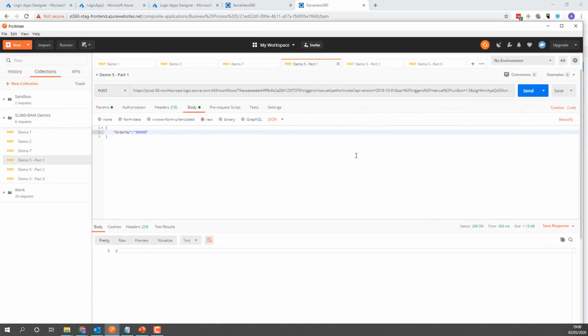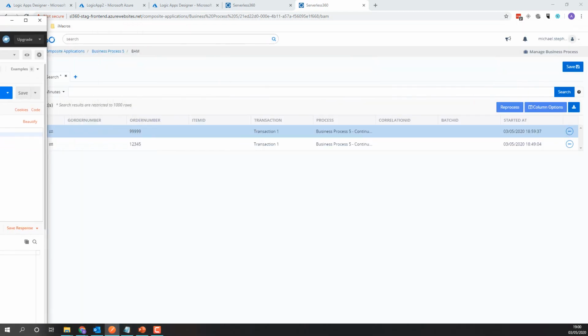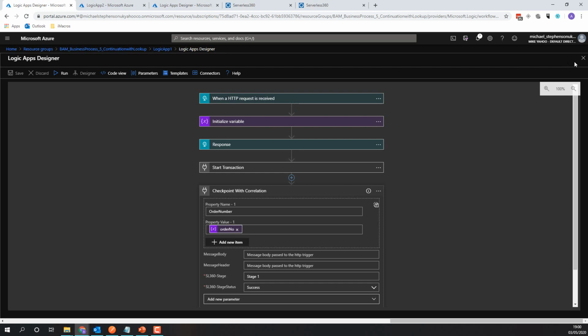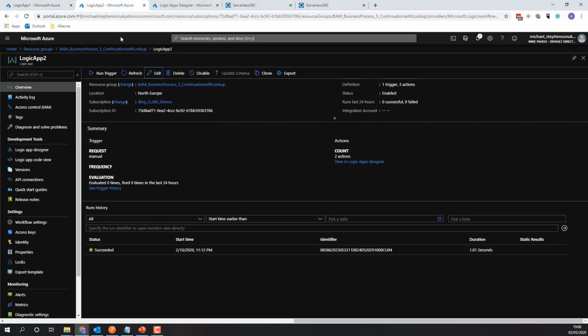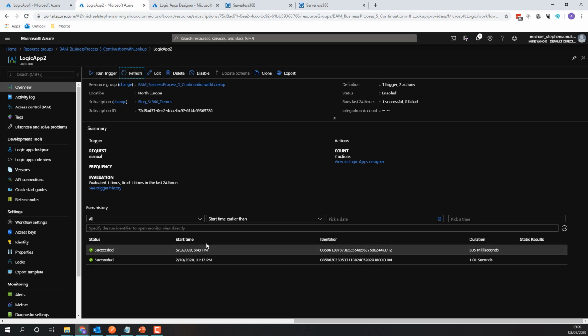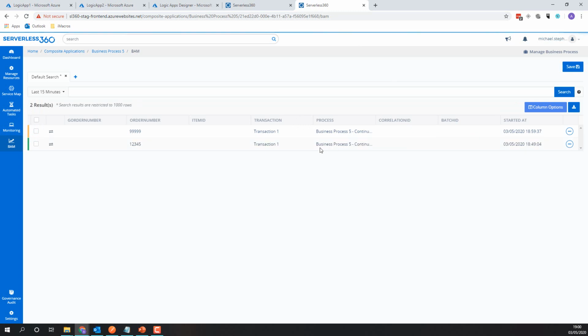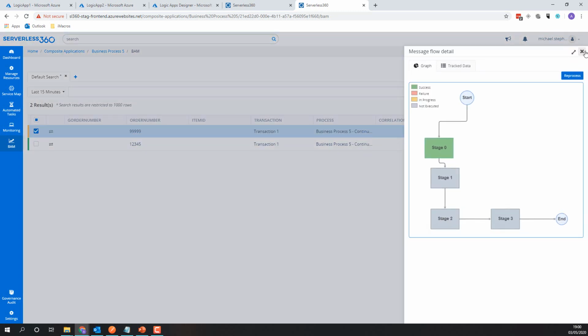Now what we should see next is, if we go on to the second Postman tab here, logic app number 1 has already run. We can see an instance of it having run just a second or two ago. Logic app 2 hasn't run yet, which is the thing I was saying about, you can see that one was like 10 minutes ago. The idea is that the second part of the process hasn't run yet, so there might be other systems doing some things, and the rest of that process might not happen for hours, minutes, or days later. We've still got this one in flight over here.